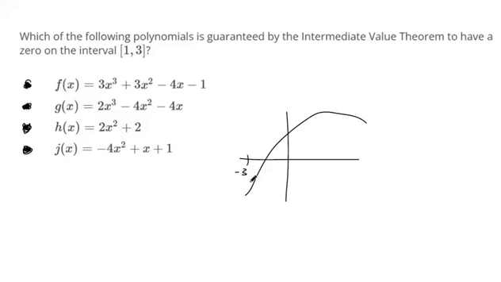So what's being said is that if you have a polynomial on some interval where one part of the interval is a negative number and the other part of the interval is a positive number, then no matter how you draw the polynomial, it's got to cross at zero at least one point. Okay, so that's basically the intermediate value theorem.